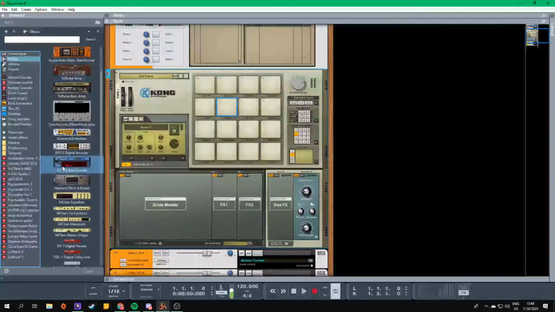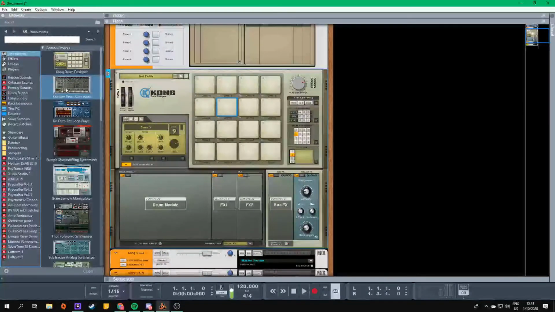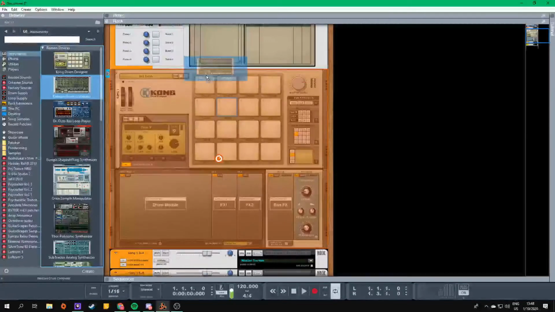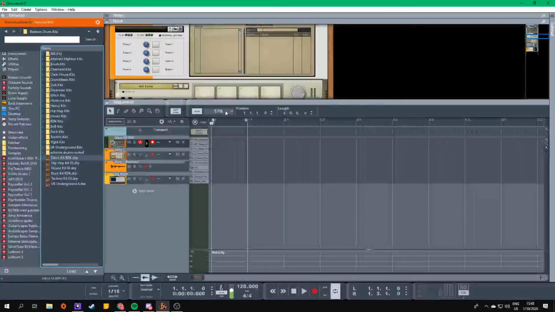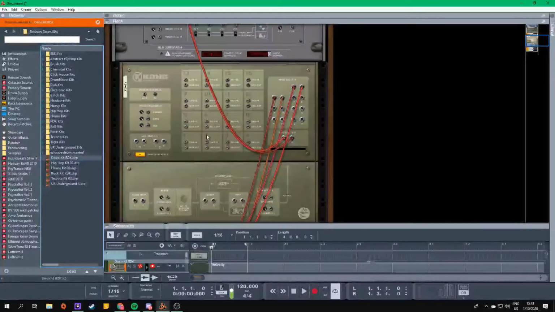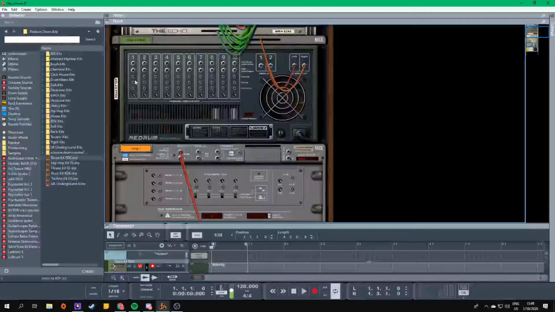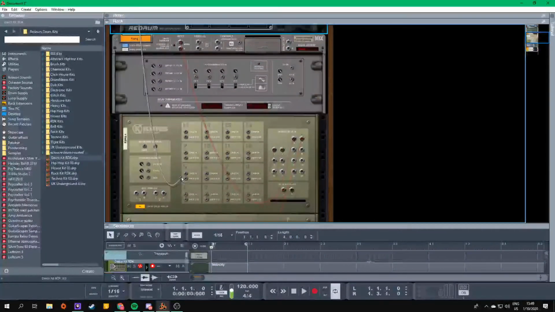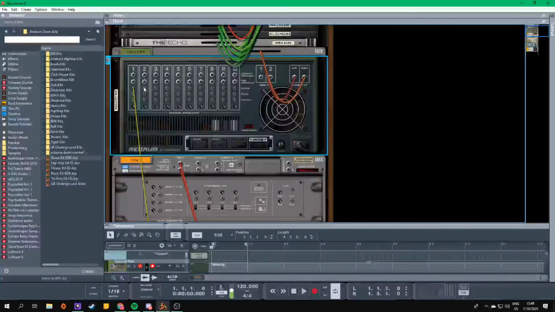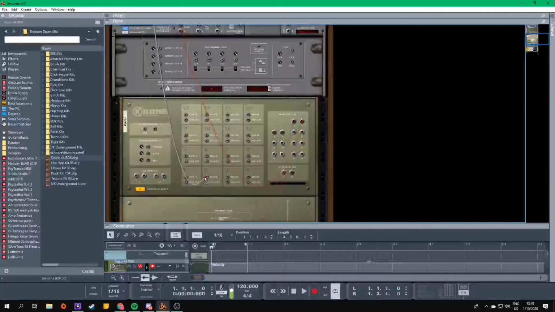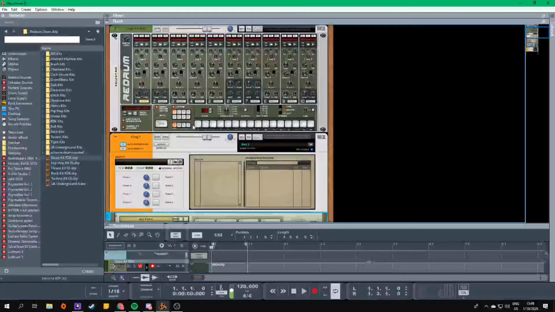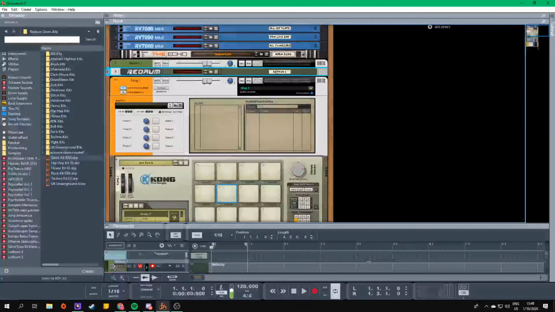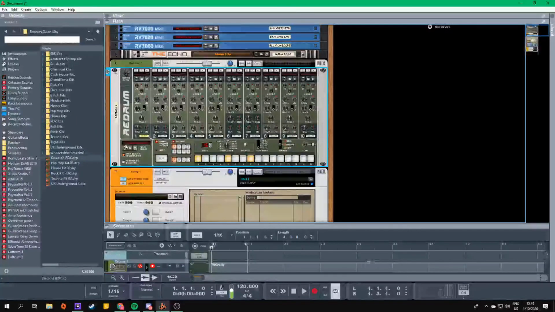Another thing you could do is, if you prefer the Redrum sequencer, which I don't know why you would, I guess there are reasons, but I never use it. But you could gate out to gate in and do so with every channel. And now you can use Redrum's sequencer with Kong.